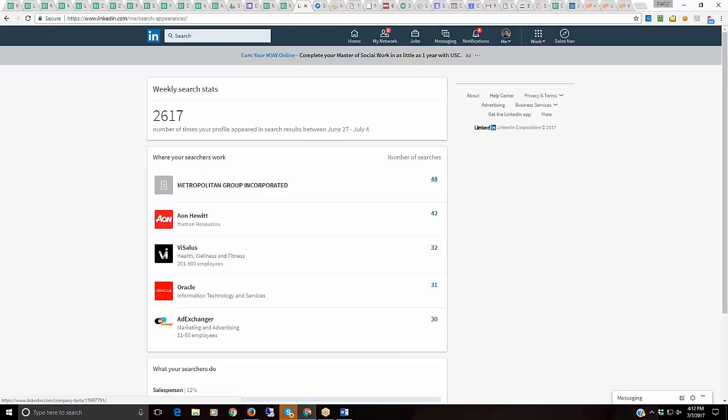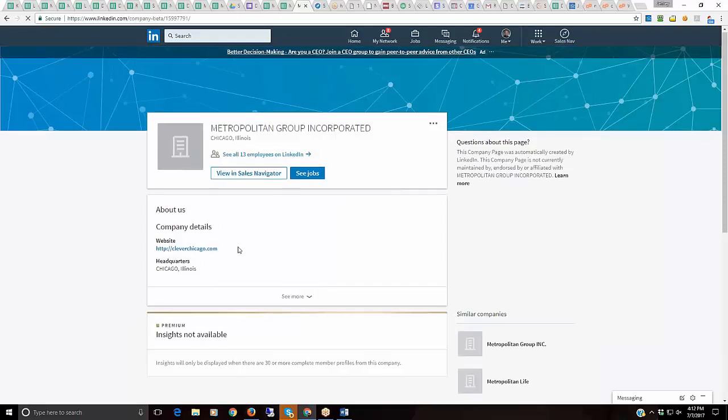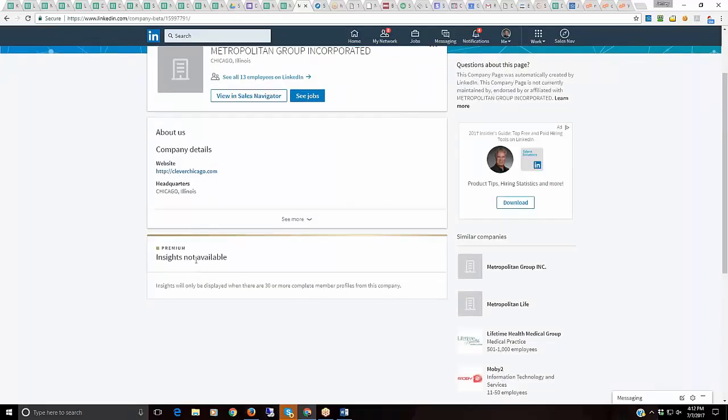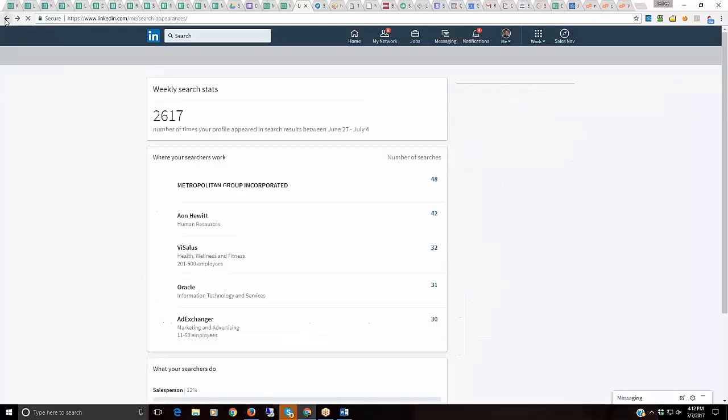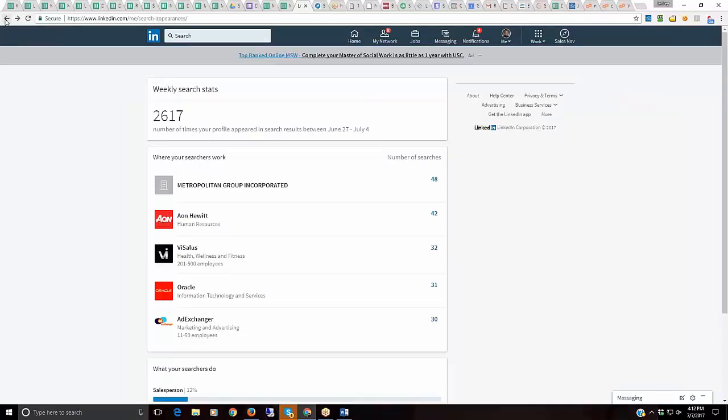And I've clicked on these too. The insights will only be displayed if there are 30 or more complete member profiles from this company. This one only has 13 employees on LinkedIn instead of 30, so they don't have this insight. But I thought that was pretty cool that they're now showing how many times you're showing up in weekly searches.